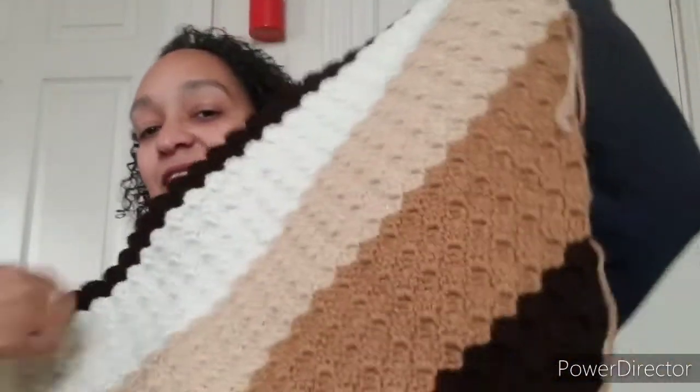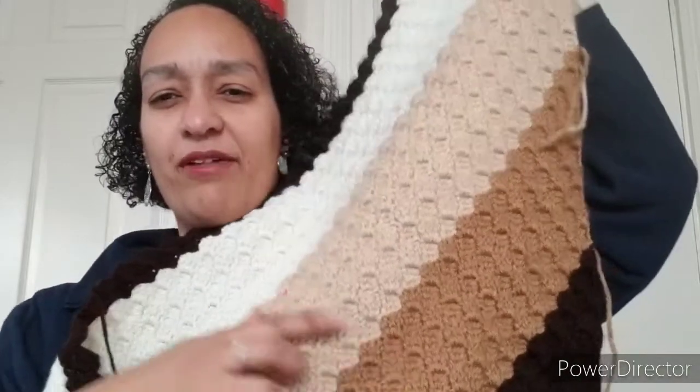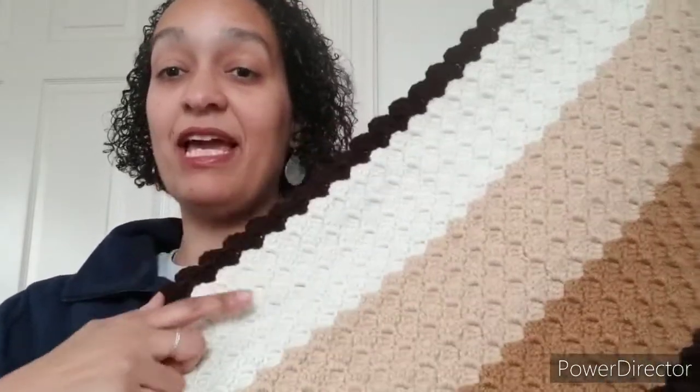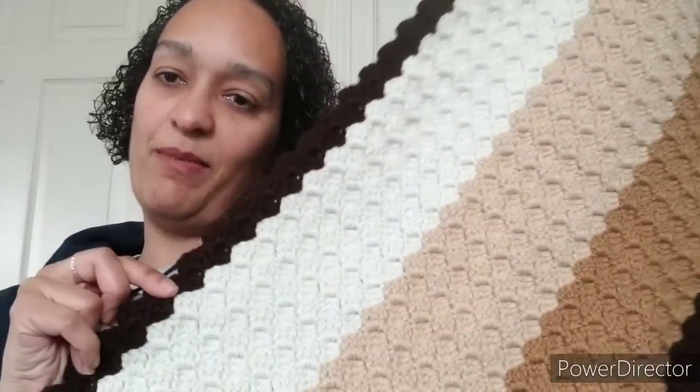So it starts with dark brown. This is called Gentle Brown, I think. This is called Light Brown. And then this is Antique White, so it's like a beige. It's not white. And then I'm going back to brown. I couldn't find a pattern for what I wanted. Let me see.